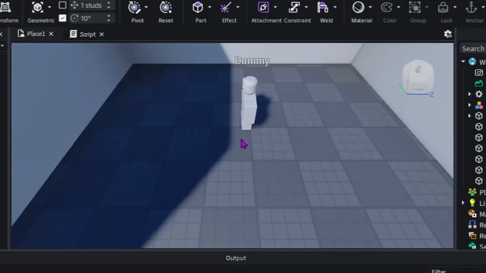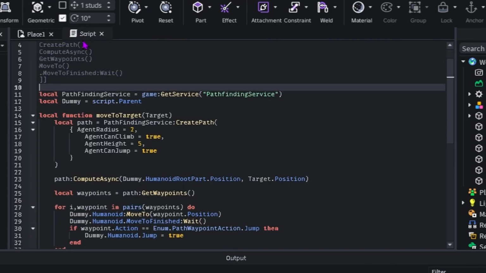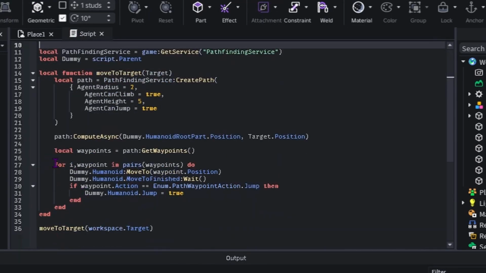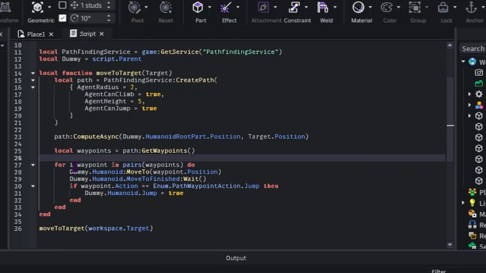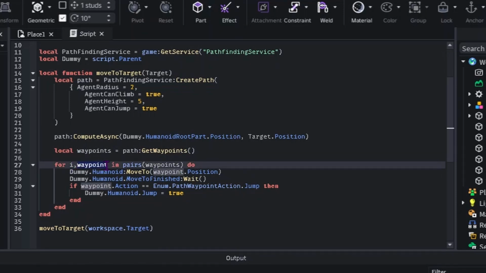The first waypoint can be right here and the second one right here. That's why we need to get all the waypoints and run a for loop: for i, waypoint in pairs(waypoints). i is the index of the waypoint, and waypoint is the waypoint instance that has been created using GetWaypoints.